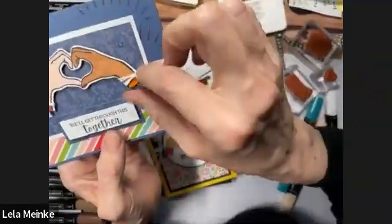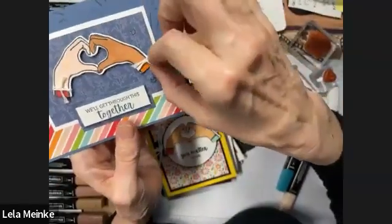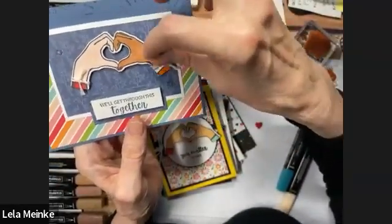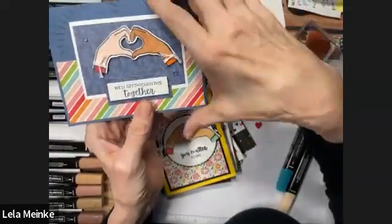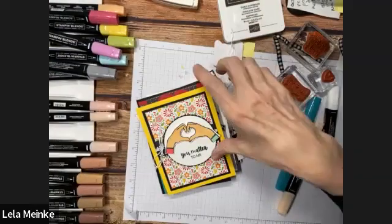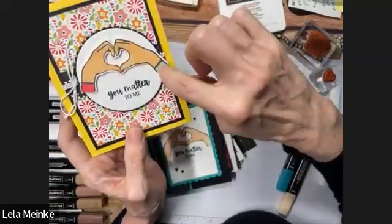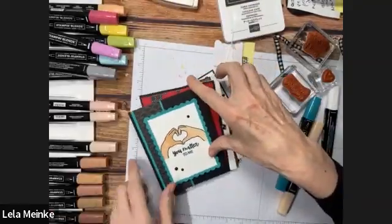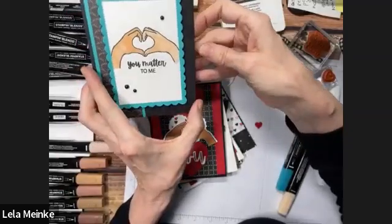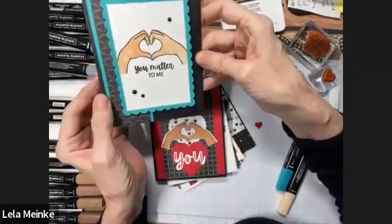Now look how fun this one is. This was an idea from, I think, Doris and Carol, to put the little knotted friendship bracelet on. Yeah, that's so cute. So that's a fun guy. And then here's another one with just two hands. And look, there's two different color sweaters that the girls have on. And here's another, You Matter to Me, just really striking with that Bermuda Bay.